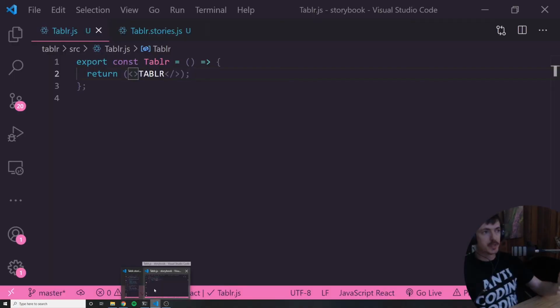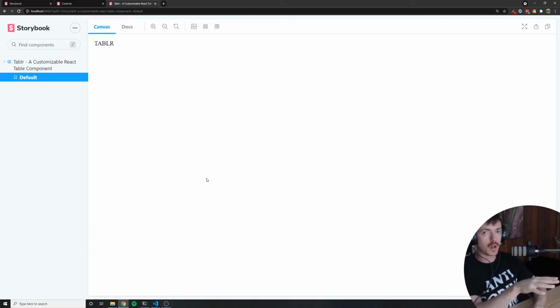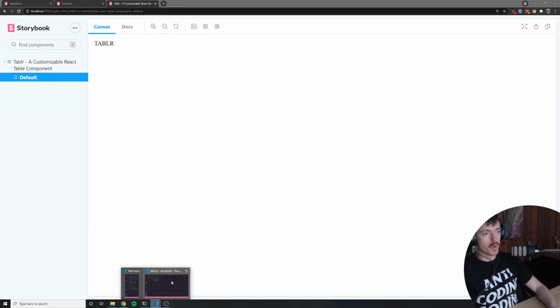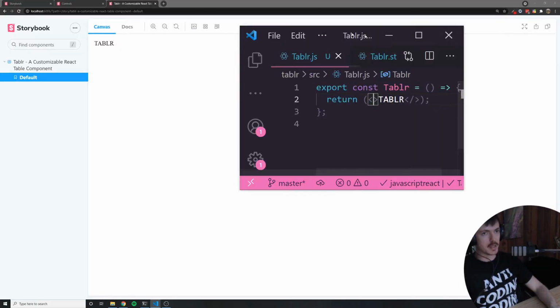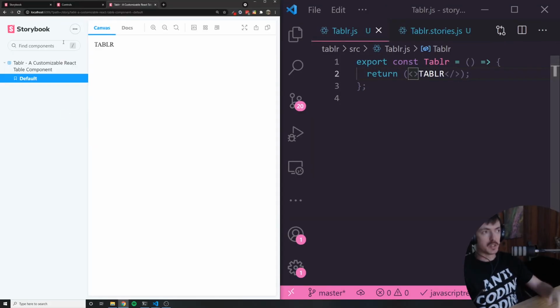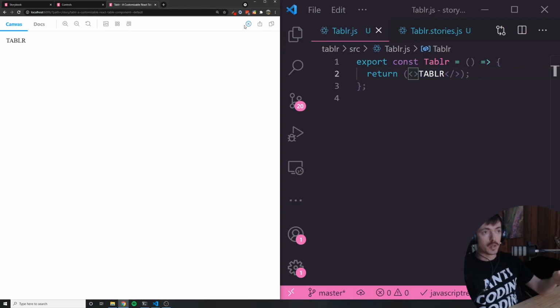Now, obviously, this isn't a tutorial on how to build Tablr, so I'm going to do a lot of copying and pasting, but I'm going to provide you with the link to the source code so that you can copy the same stuff that I'm copying. With my code editor open, I think I can safely bring this over, hopefully, so that we can see both on the same screen. For now, I really don't need to see all of this because I only have default. So I'm going to click this little button here, which allows me to full screen this so that I can see the component more clearly without having to see that huge left rail for no reason. With that said, let's start setting up the Tablr component.